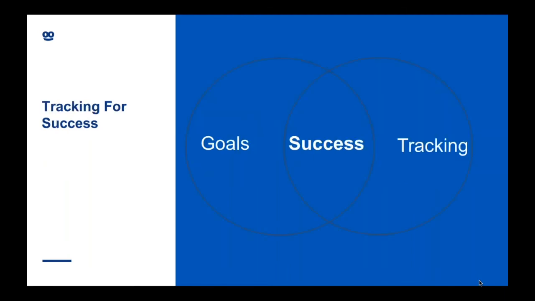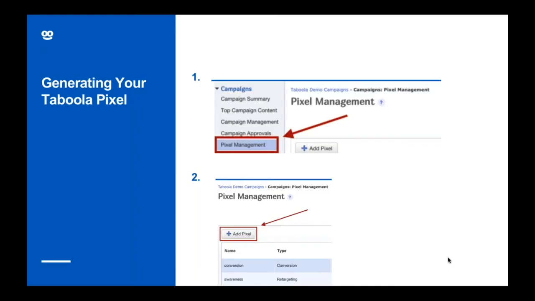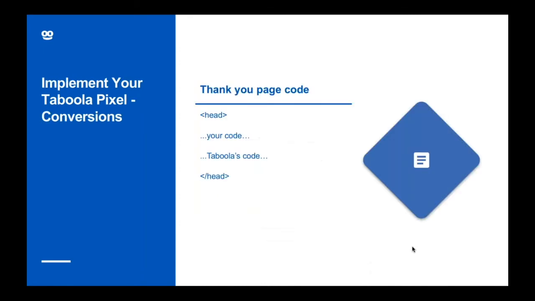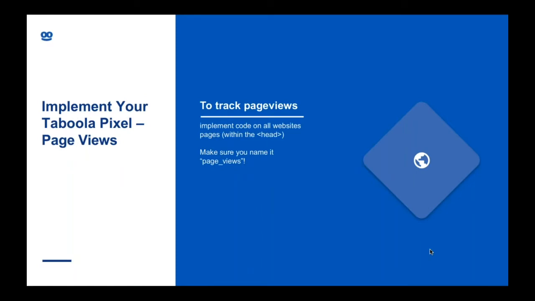Let's talk about tracking. We can provide you with pixels to track conversions. In Backstage, go to Pixel Management on the left and then click Add Pixel. If you want to track conversions like a sale, email capture, or e-book download, choose Conversion. You can name it anything you like — we suggest calling it 'Conversion' and leaving the other boxes blank. When you go to the next page, you'll get the code: a JavaScript and an image tag to choose from. Implement this code on your thank you page in the header. There are further instructions on how to do this in our help centre online.